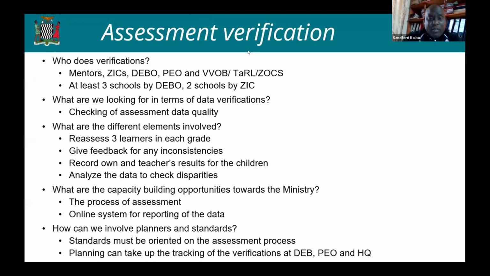And at provincial level, we also have the standards officers for mathematics and languages, and indeed the education officer and all standards officers that are there, and indeed our cooperating partners of VVOB and other ZOCs. These are able to come in and do verification as to whether the process was handled correctly. So in the process of verification, at least you have 3 schools by the district and 2 schools by the ZIC.